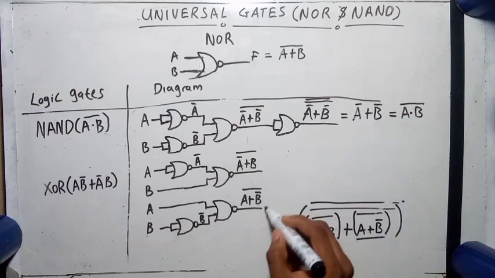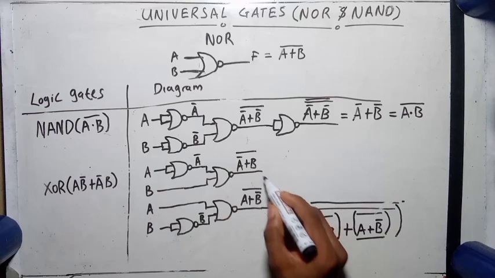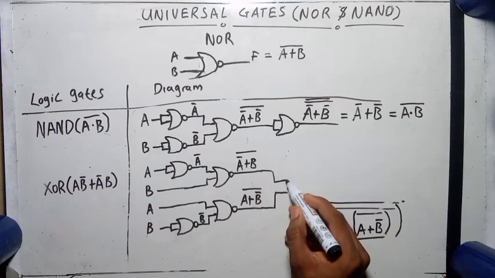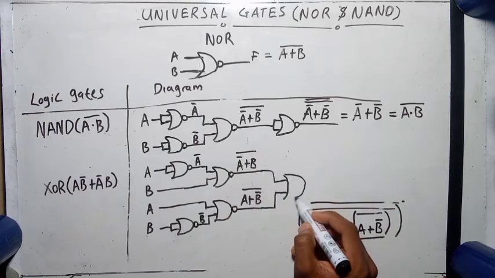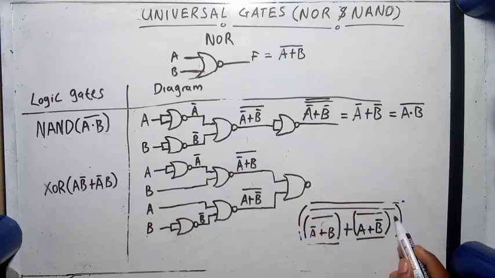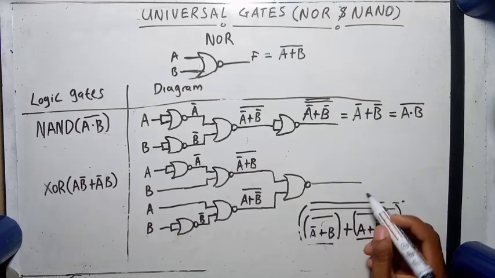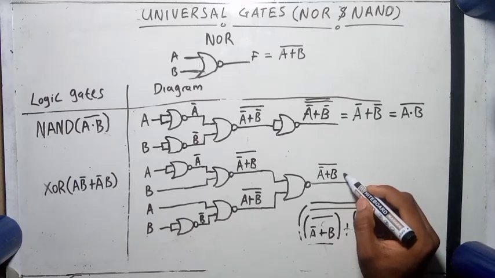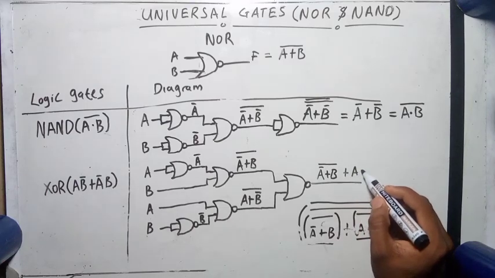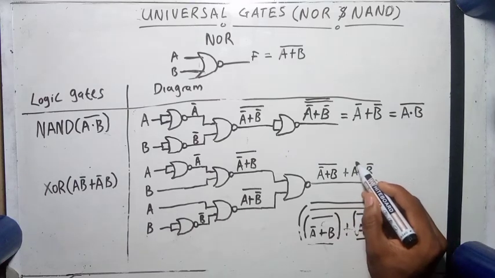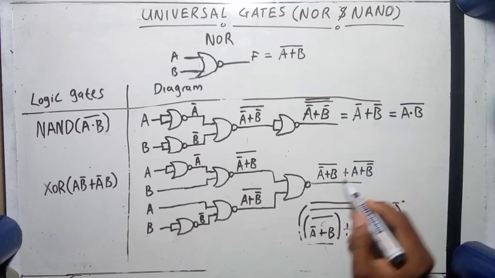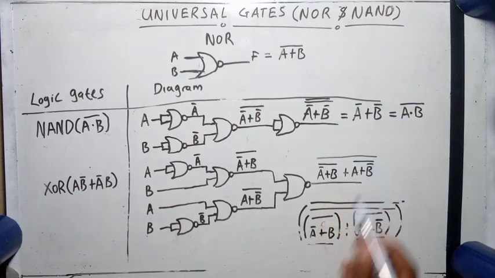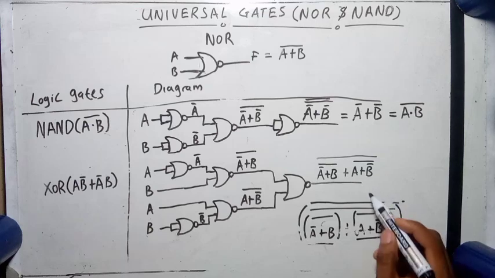Now the other one, I will join these two together. When we do that, you also achieve this too. This bigger bracket, which is the A bar plus B, OR bar, then plus A plus B bar, OR bar, then OR bar. We have achieved this. Then finally we then negate.